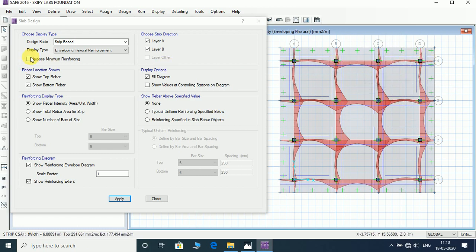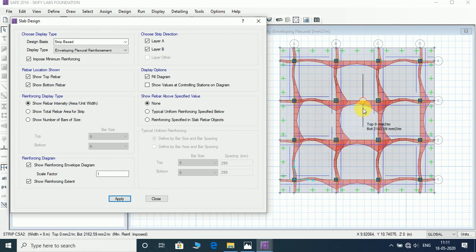So when we impose the minimum reinforcing as per IS 456, then we can see some changes happen. That is, there is an increase in the reinforcements. So after apply for both along A and B, close it.